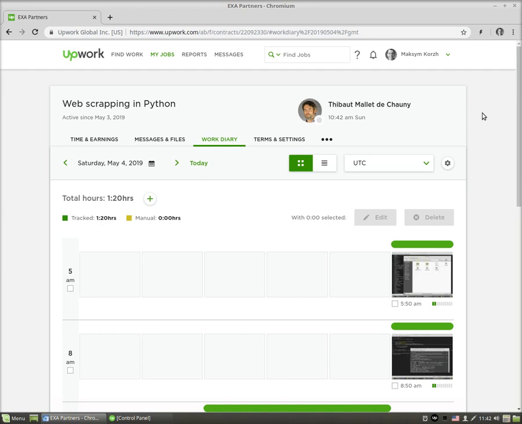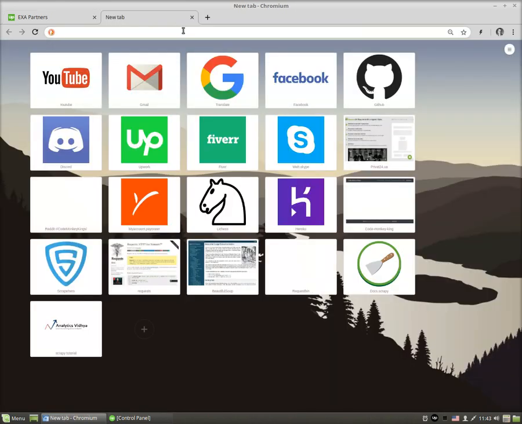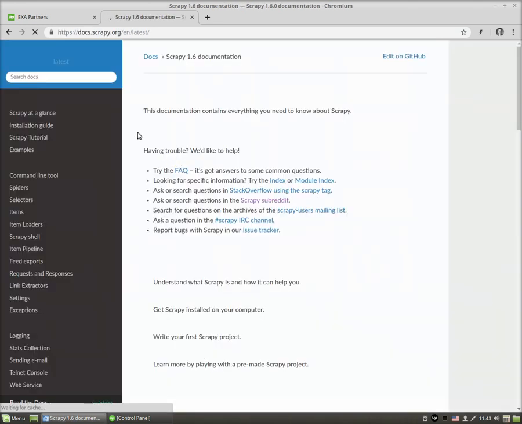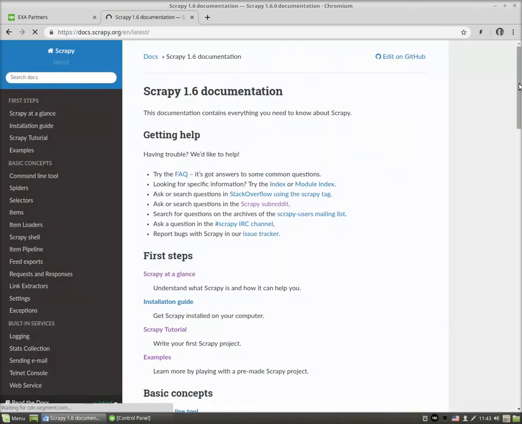Now I'd like to talk a bit about the actual job that I was doing on my very first working day at an Upwork paid job. This is related to web scraping, as you've probably already guessed, and it's all about Scrapy. The Scrapy framework is a great tool. It's very professional, made for professional scraping of large amounts of data, and it's written in Python. It's really big.